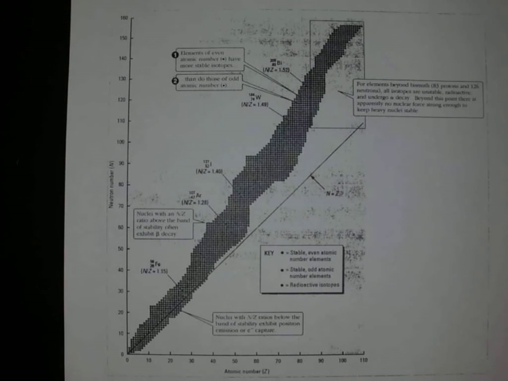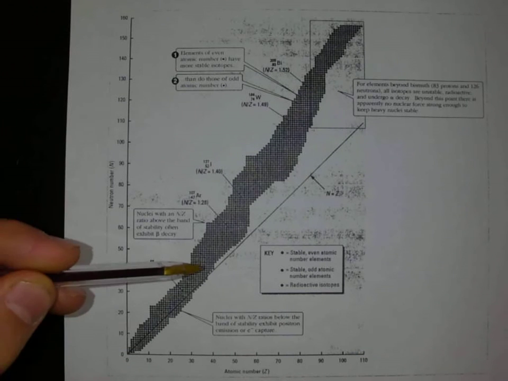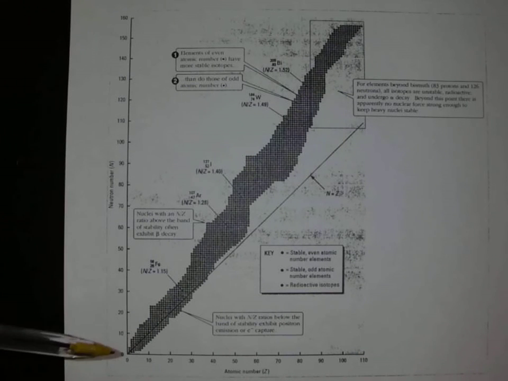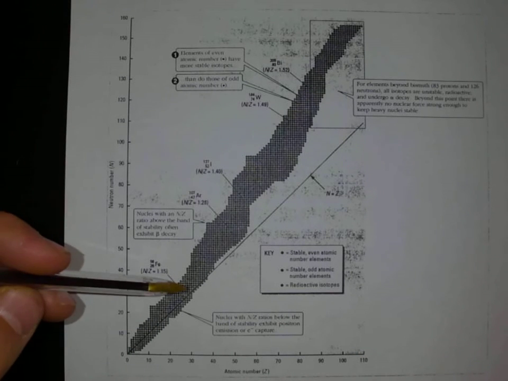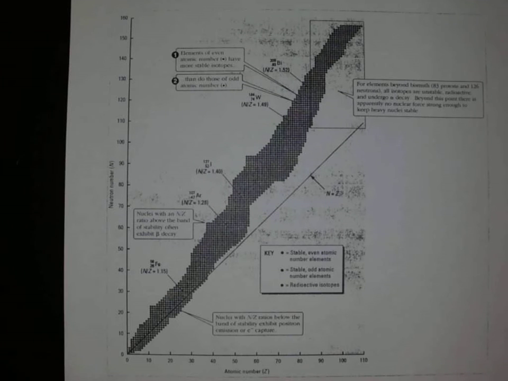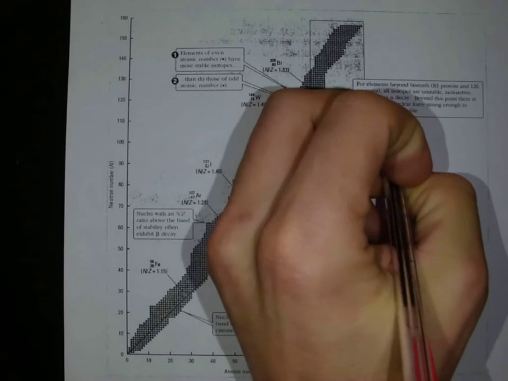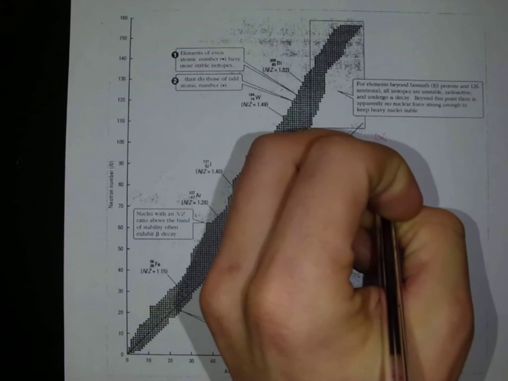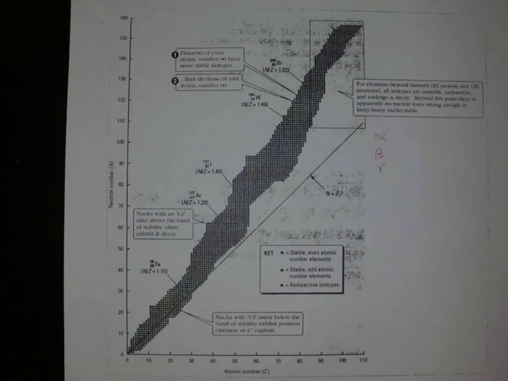You guys in your notes have a slightly different one that might be a little bit more clear than this one. But what we have here is all of the isotopes that we know of, and we have some that are in dark that you may or may not be able to see, but on yours they're darkened because those are the isotopes that are stable, okay? And we've learned about 3 different types of radioactive reactions, right, nuclear reactions. So we have alpha, beta, and gamma reactions, okay?